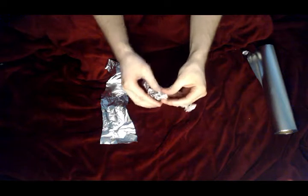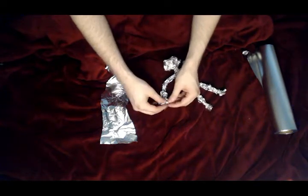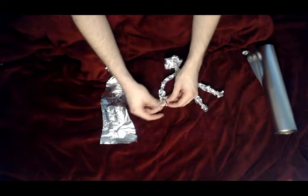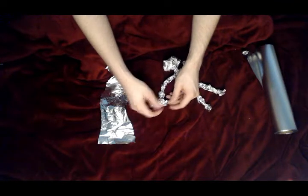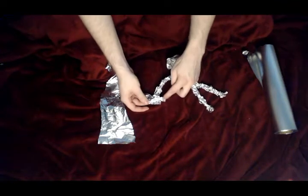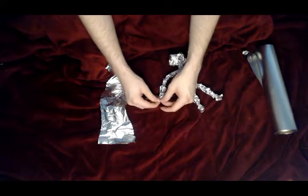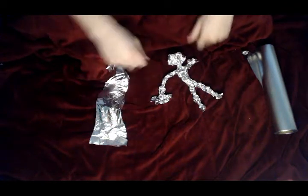Moving this piece up, we now have what's going to be his hands. Four fingers, one thumb. All you have to do is get this out as flat as possible. Give yourself as much to work with. Tear off a section on the side for a thumb, but don't tear it off. Just tear a section. And then do the same thing for his four fingers. Doesn't matter if they're in odd places, so long as you can line them up to look like your own.